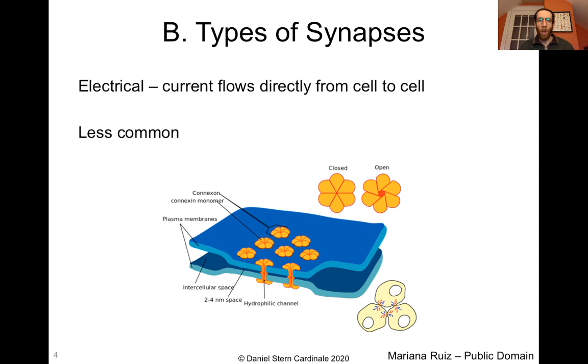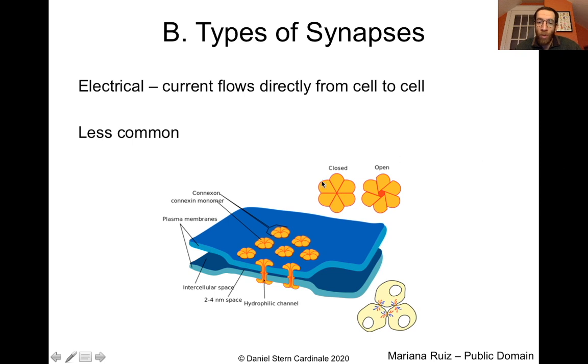There's one that we're going to cover in this one slide, and then we're never going to see it again, and that is an electrical synapse. This is much less common. The idea with an electrical synapse is that it is a direct connection between the cytoplasms of adjacent cells. So think back to when we talked about plants. We talked about plasmodesmata, those little tunnels that connect the cytoplasm across the membranes and cell walls. Electrical synapses work in largely the same way.